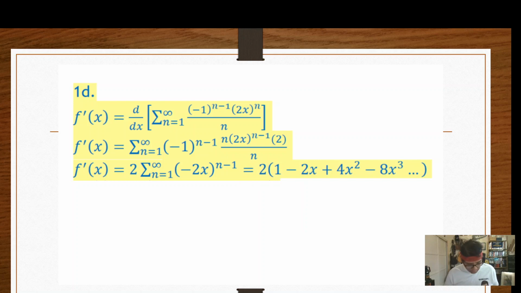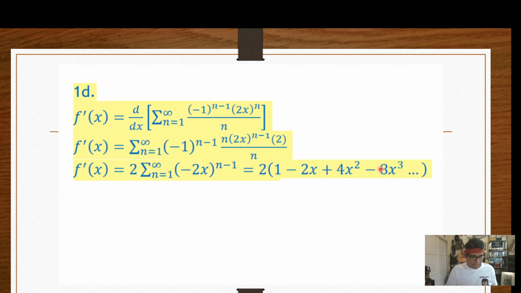If you write out those terms, and if you had taken a term-by-term differentiation, you probably would have gotten to this as well. So here is everything written out. And then take a look at these terms. This is 1. This is negative 2x. So to get from here to here, I needed to multiply by negative 2x. Pretty easy to see. Now to get from negative 2x to positive 4x squared, I needed to multiply again by negative 2x. And if I multiply by another negative 2x, I get negative 8x cubed.